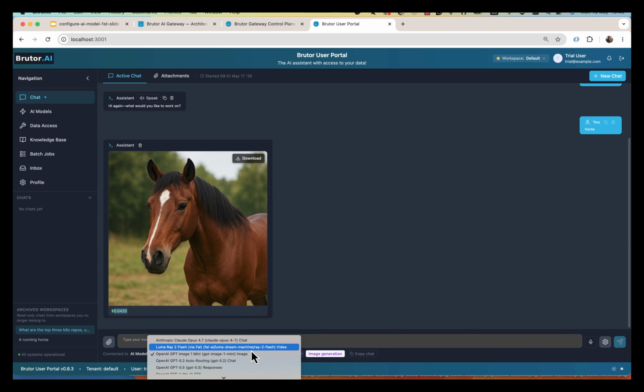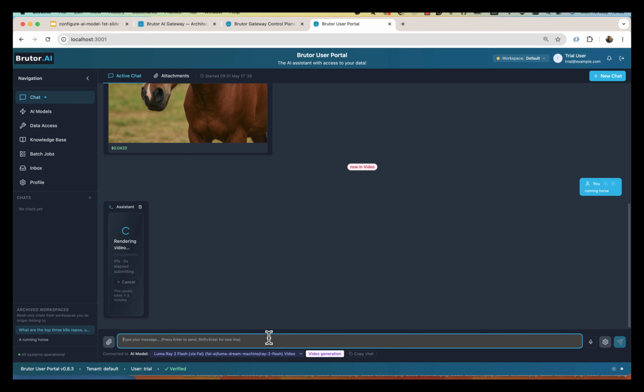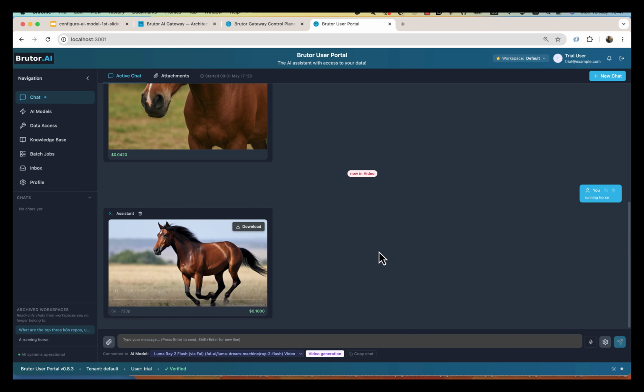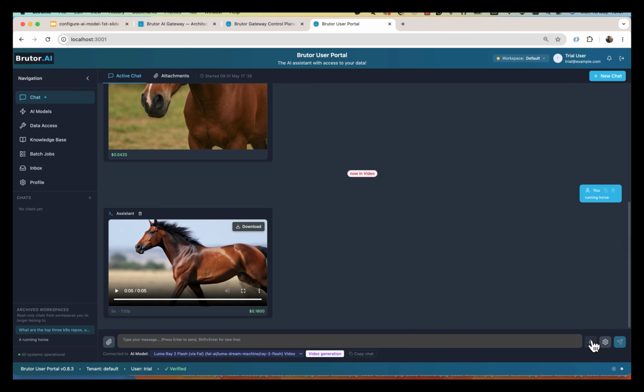The same for, so you can switch even to video here. Running horse. Is that how you call it? Galloping horse. Right, so that's now finished. So you can see you can work with different models. Now, I mentioned this text to speech, speech to text. So here you can see it's now voice input via that model that I configured. It will automatically configure that here. So I can just click that and say, what is the capital of France? I click again. So that's super useful.